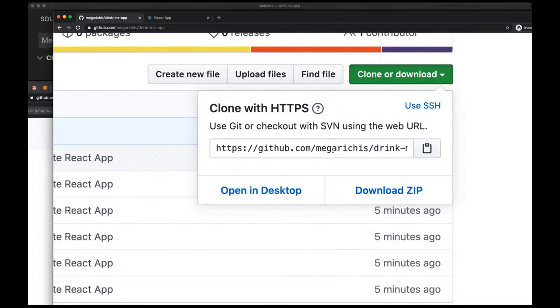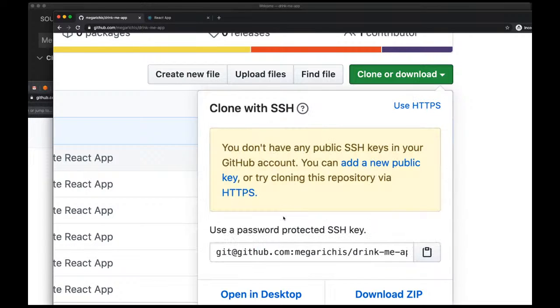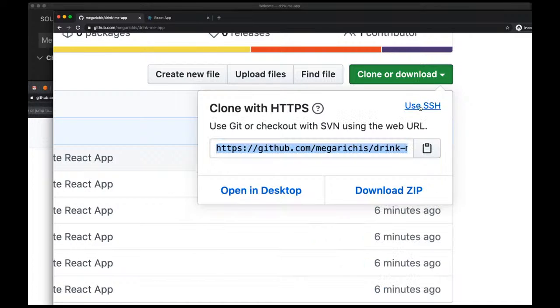However, to break my theory, I'm going to use HTTPS now. The only reason why I'm going to use HTTPS is because I got 2 accounts. So I don't want Git to believe that I'm trying to push with one account or the other. That's a bit mind-blowing. But you don't have to use HTTPS. Please always use SSH, unless you got multiple GitHub accounts, which is my case only for educational purposes.